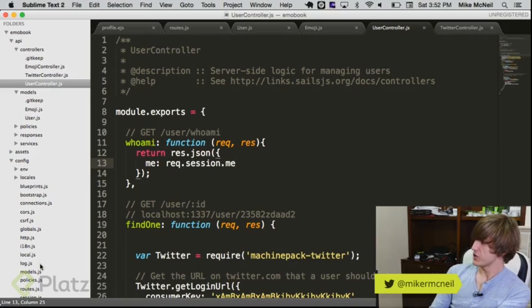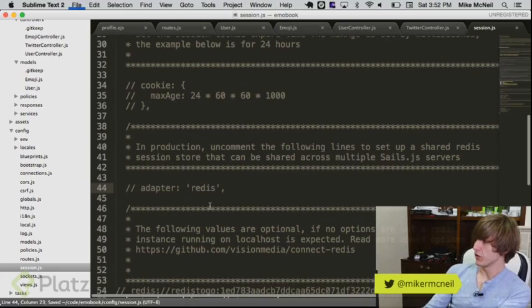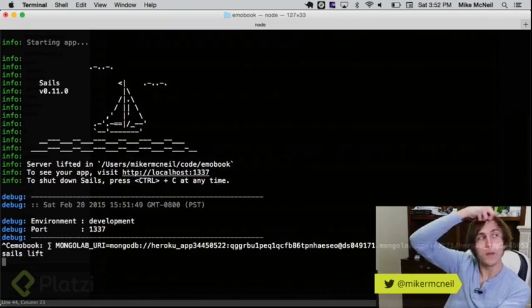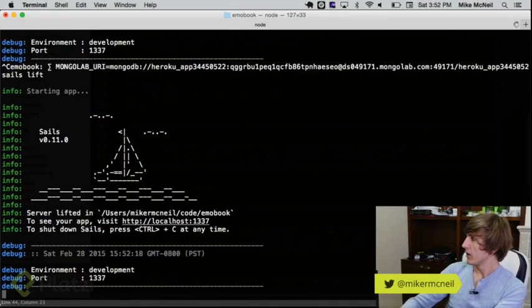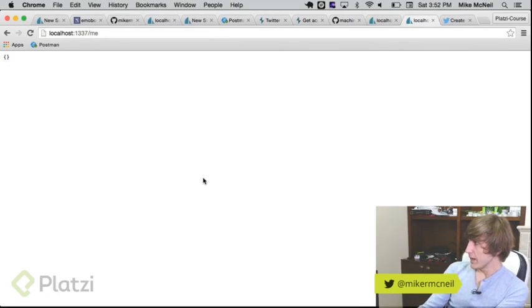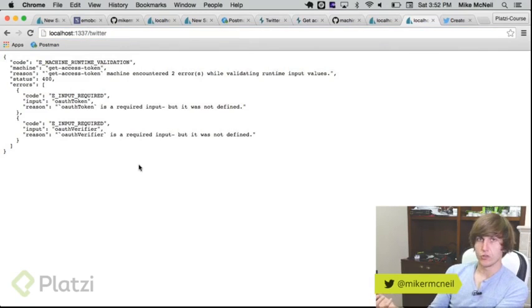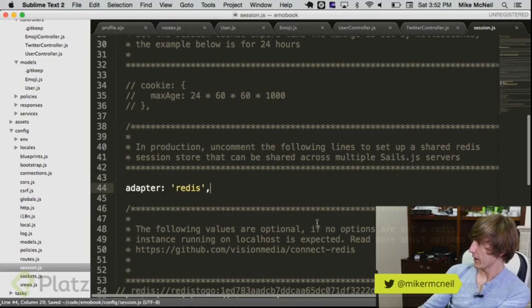For my session, if I turn this off, every time you kill the server and start it up again, you're actually going to wipe the session. So anybody who's logged into the server is now no longer logged in. So you can see what happens there. It just gets empty, right? If I hit /twitter, though, it's failing because I didn't actually provide a valid consumer key, right? Which is the thing that I need to get from Twitter. But what that flow looks like is I'm able to go back and let me kill the server, start it again.